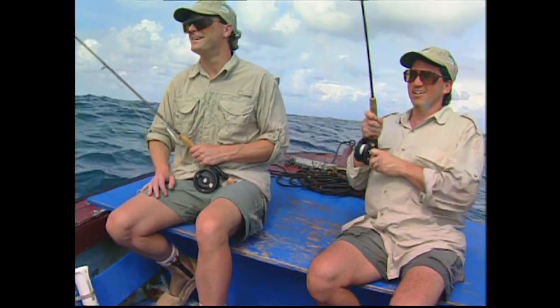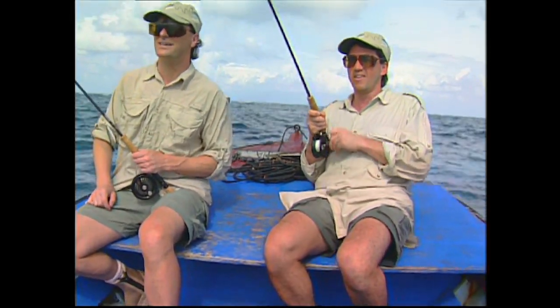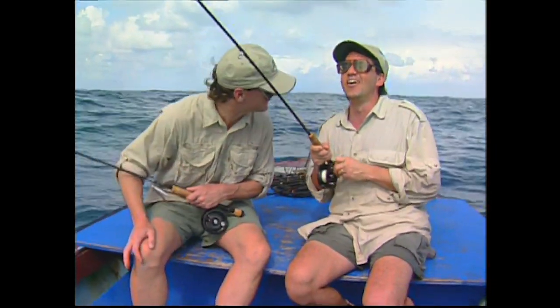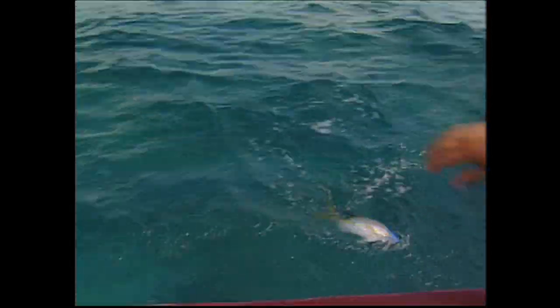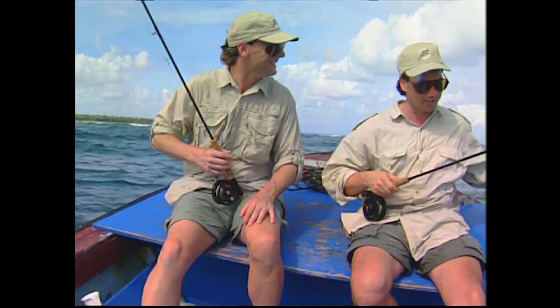We're finally getting close to the fish. It was fighting good but when it came in, it turned out to be half a fish — looks like something small was on it and a barracuda grabbed it. A little yellowtail had taken the fly originally, and a barracuda cut it completely in half, just like a scalpel. So that's when the line was screaming out — the barracuda had it and ate it. You can see the power they have. Unbelievable. At least we know the barracuda are out there.